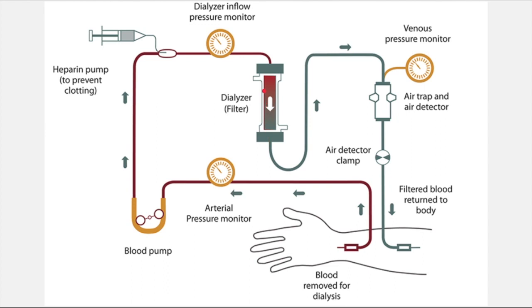So the core of the dialyzer is made up of thousands of tiny mesh tubes with the blood flowing inside those tubes and the dialysate solution staying outside of the tubes. The pores of the tube, it's not shown here, but there are multiple tubes here with thousands of pores, and the pores of the tube let out the waste.